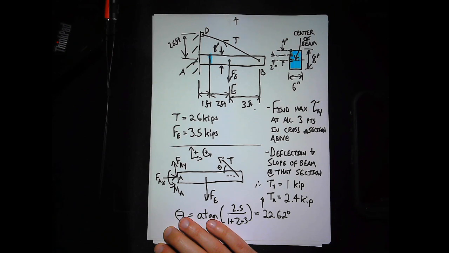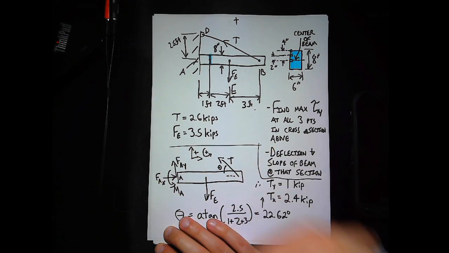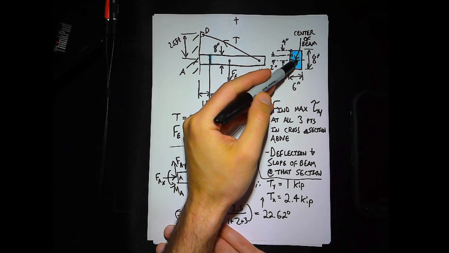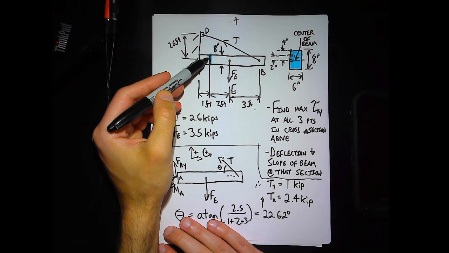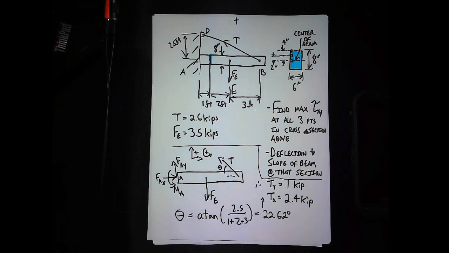We want to find the maximum shear stress at all 3 of those points. And we also want to find the deflection and slope of the beam at this cross section, which for reference again is right here. Okay, I've got some specifications for the loads, and we're off to the races.